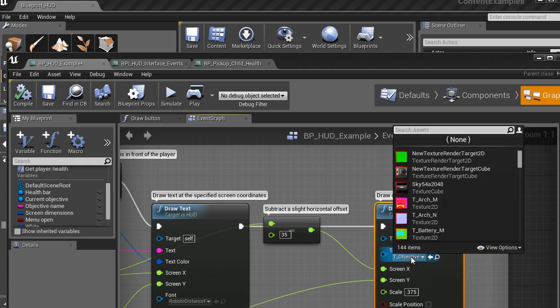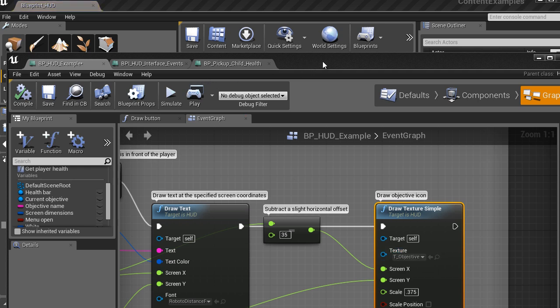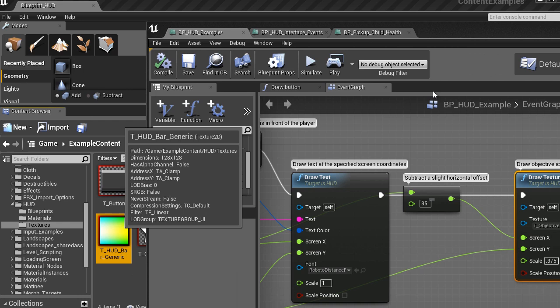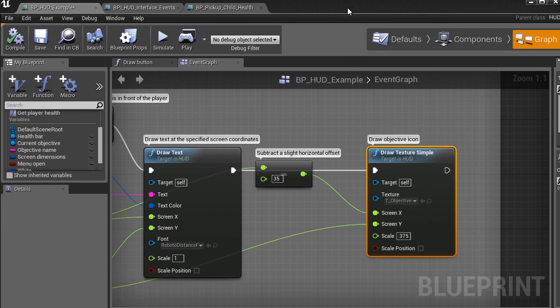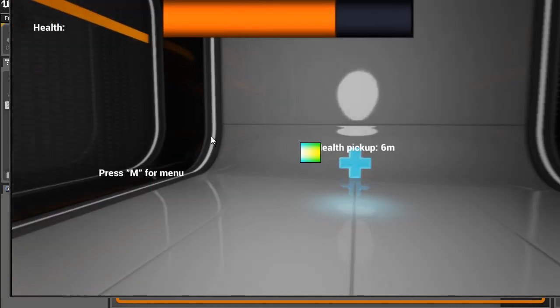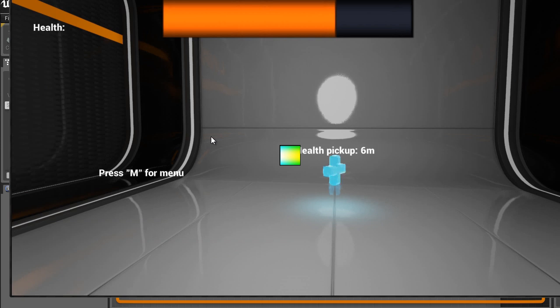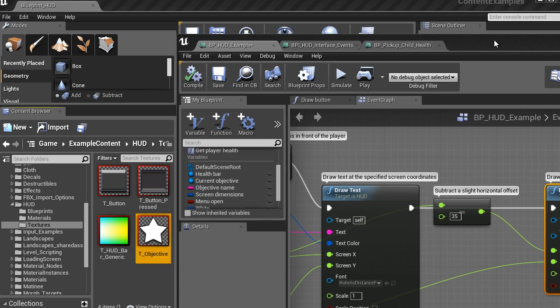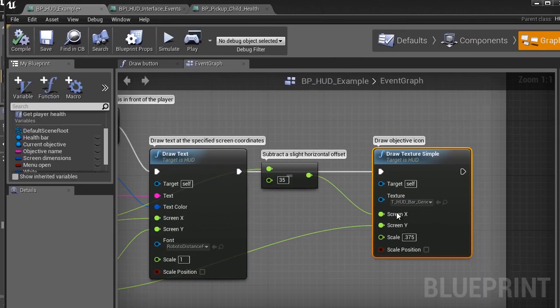Last thing, draw texture simple. This is our little star, I suppose. Let's just find it in the content browser. Yep, there's the little star there. So again, just to hammer home some really basic stuff. If we change that here and go play, we're not going to have a star anymore. We're going to have a weird square. Right? And you see the position of it is all wrong because the size of things was set to work with that star. Alright, so that doesn't look very nice, so I'm going to set it back again. But the point is, it's all pretty changeable.